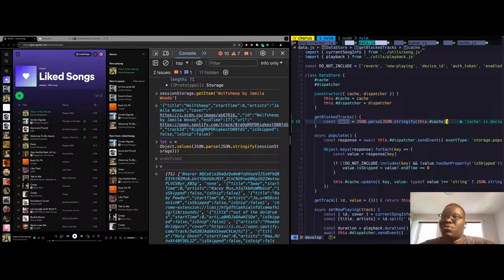And I also want object dot values, where I turn it to an object and get all the values.